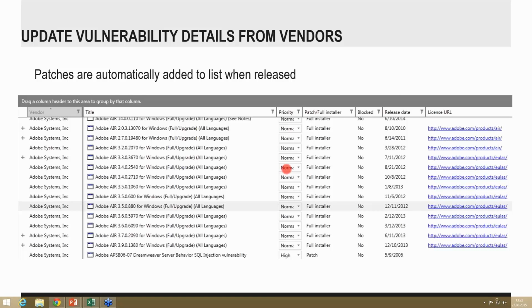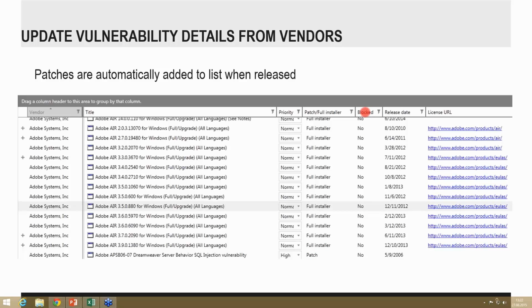So you'll see you have a normal priority and you'll have the high or critical priorities. You can, however, change the priority yourself. So for example, there's a certain patch you'd like to change to a high priority. You can do that from this window. It's also telling you whether it's a patch or a full installer. So we've got a list of full installers, and here at the bottom we have a patch.